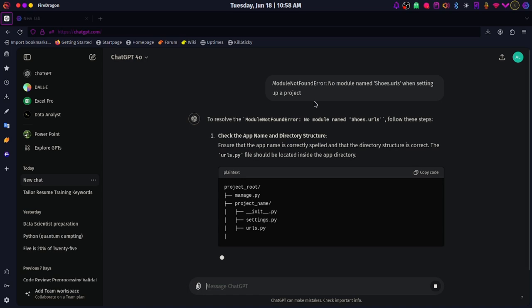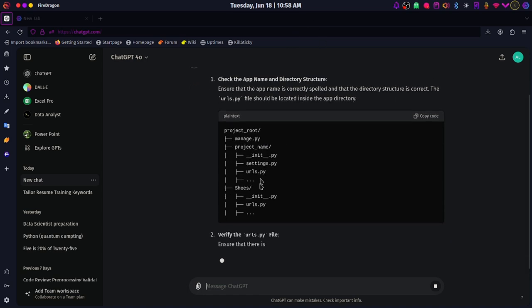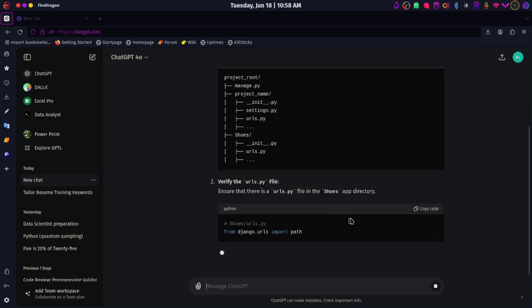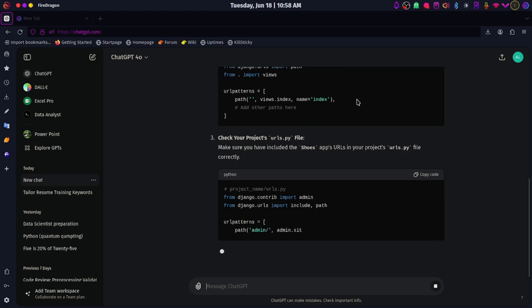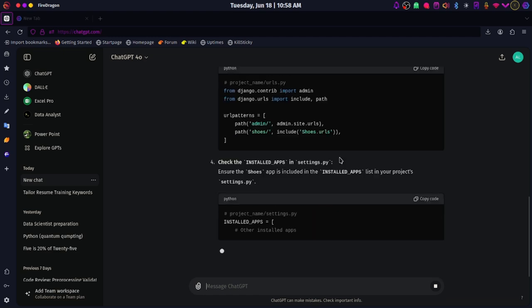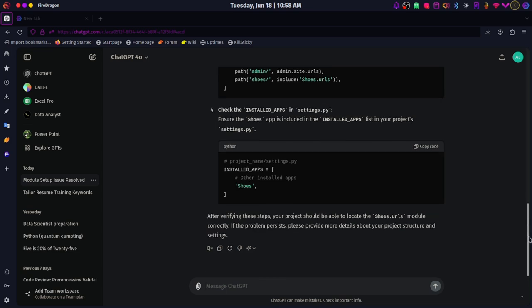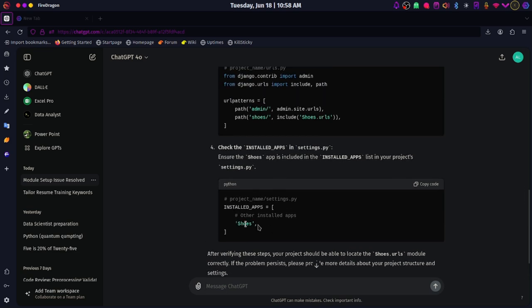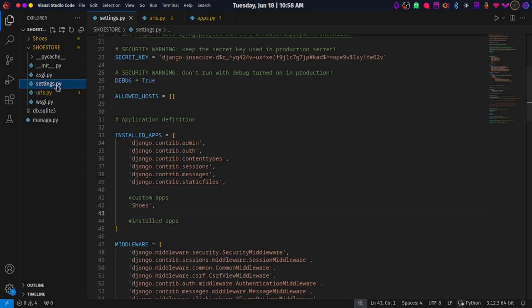Okay, it's telling me to check the project structure. I verify my URL. Check the installed apps. Okay, we have our installed apps and it's correct. Let's verify that. Installed apps, okay, it's correct.